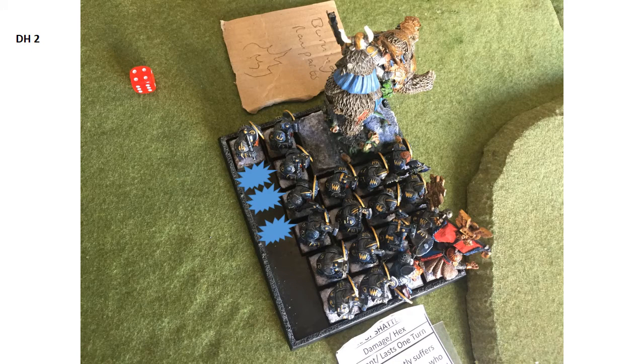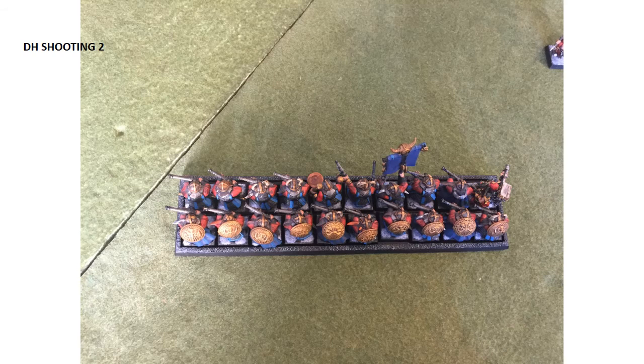Dwarven Holds turn 2. I reform to look at his Cold Ones, which I think have moved up around the corner. You'll see a photo of it probably at the end of the phase. Actually, I didn't get a photo of his movement particularly, but he's swept up with his dragon and his Cold One Knight. So I've turned to face, but taken the damage and killed 3 Deep Watch.